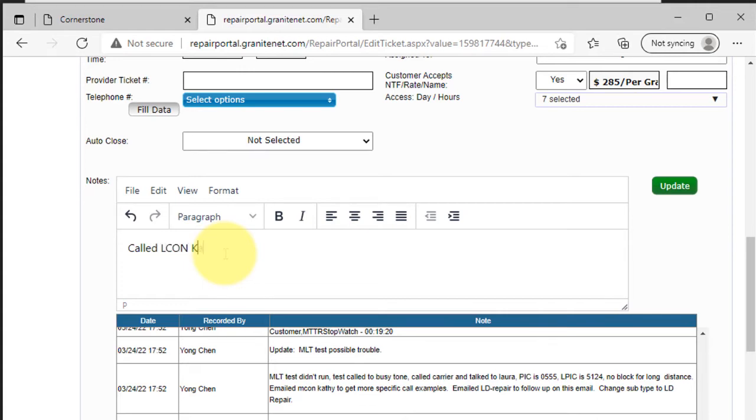Elcon Kathy and received the following call samples. So this is my note that I usually write when I get all 3, right? So I usually just pre-write it because I know I'm going to get all 3. So I say that. We'll say call sample 1. Called from.